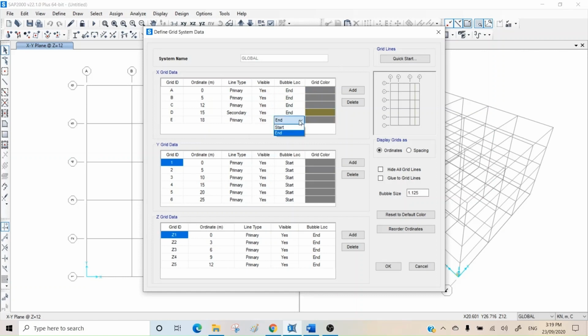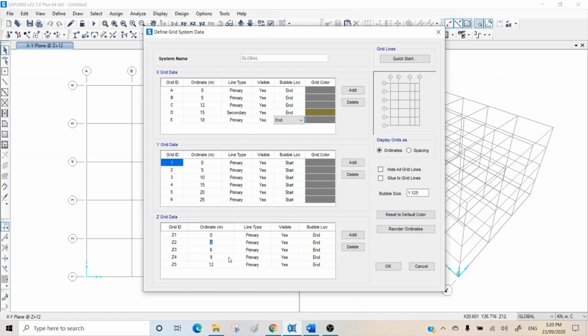And also you can see if you want to see the grid number at the end or at the start. So let's keep all of them consistent at the end. And okay, this is the minor thing you can do. And again here you can change with the Z direction. Sometimes ground floor is a bit higher because there are some commercial areas below or anything, and then after that other levels are residential. If it's a building, just residential building, or if it's an industrial building, you may have many other changes in levels.